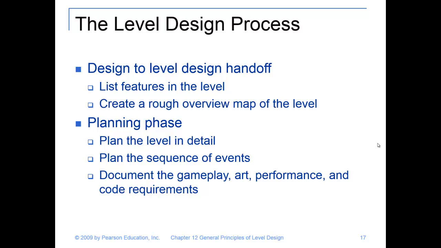Alright, the design level process. First you want to start with brainstorming. What features do I want in this level? What is this level trying to do? And then maybe I just sketch out a rough overview of the map, of what I want on that level. And then I go into the planning phase.